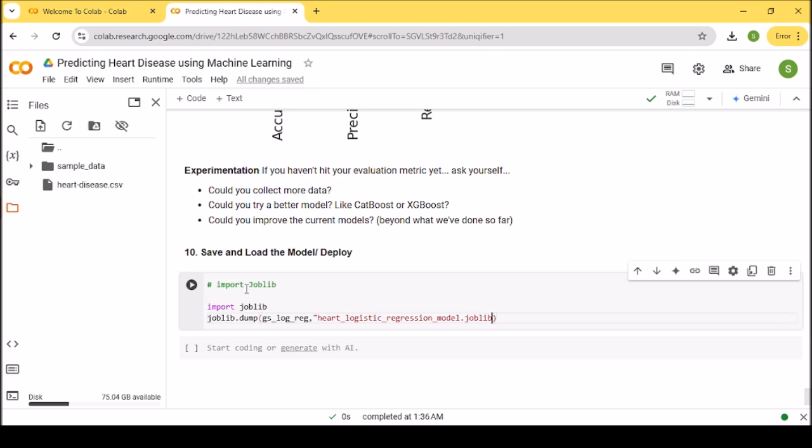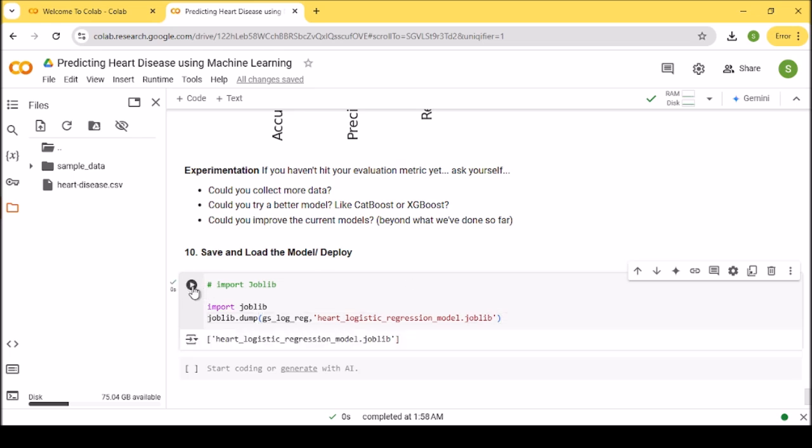That way you could store the model. Let's run that now. We'll see where the file goes.